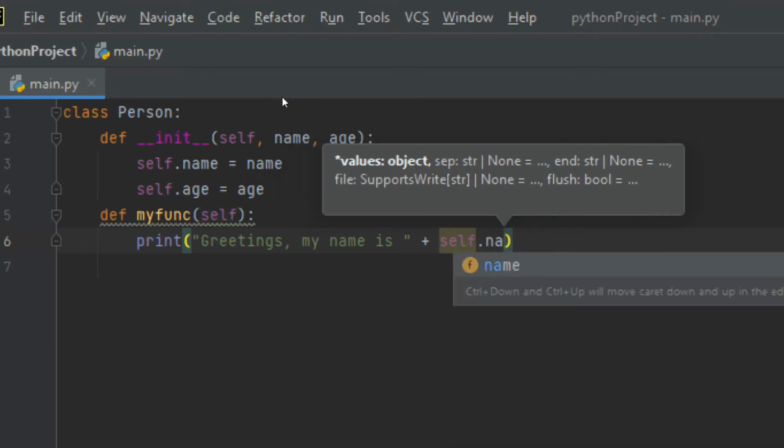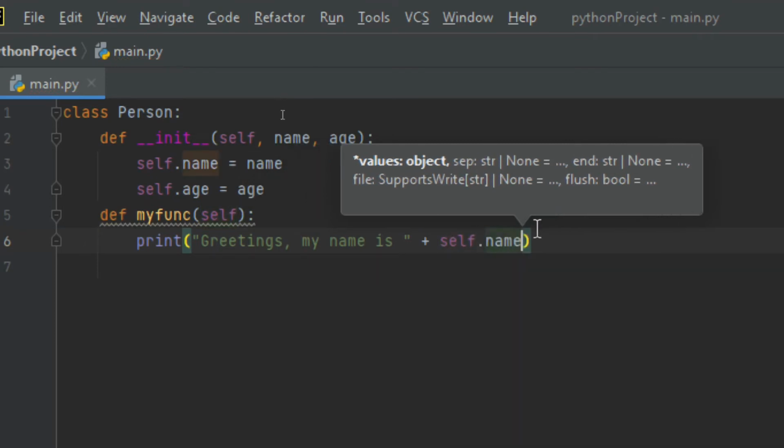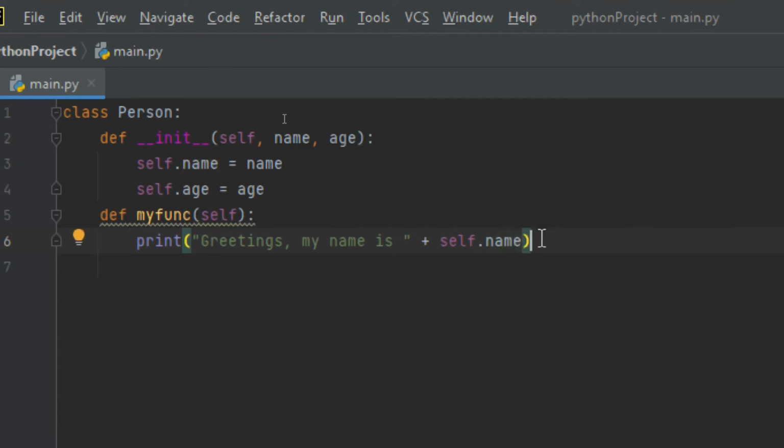I want us to find the name of this person to have the greeting, to create a function that prints a greeting and execute it on this p1 object.